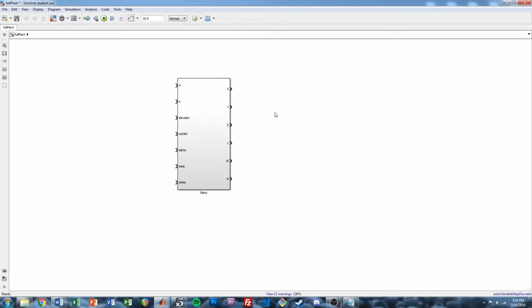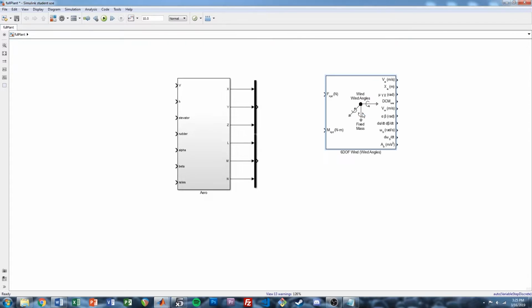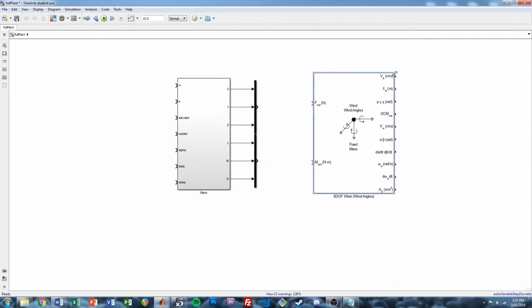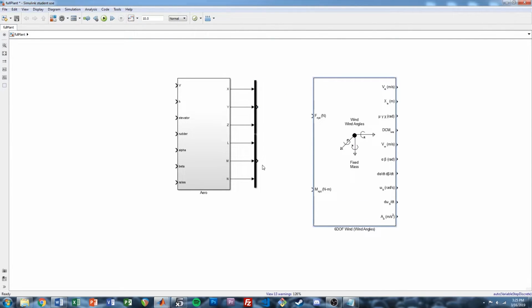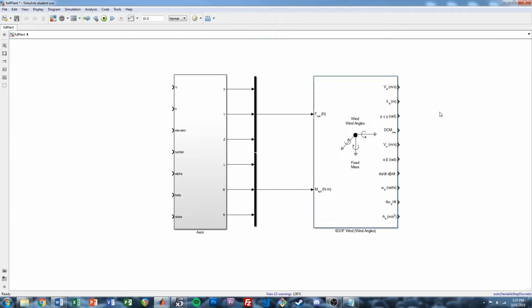So the 6DOF input is going to expect vectors for the forces and moments. So I'm going to go ahead and mux up the three forces along with the three moments. Then we're going to put in the 6DOF wind angles block, or 6DOF wind, right here. And you'll see a lot of inputs and outputs, a lot of stuff to set up here. But we're going to go ahead and use our moments and forces from the aerodynamics. You know, maybe I need to make this a little bit bigger. That might help us out. Okay, so that looks pretty good.